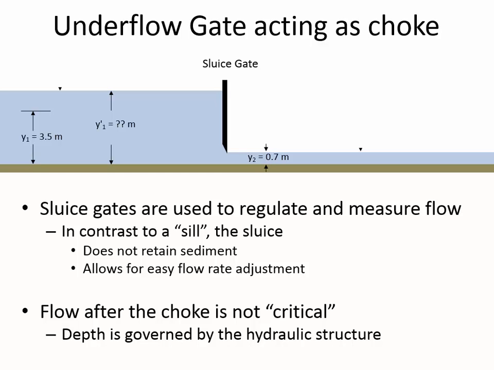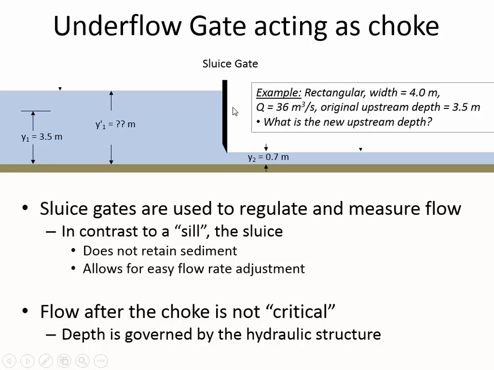So just to illustrate the fact that it's not necessarily critical flow when there's pooling with a gate, let's take a look at the situation of what if downstream of the gate the depth is 0.7 meters, and upstream, originally before the gate was put in place, it was flowing at 3.5 meters. Now we want to find out how much it is going to pool upstream of that gate when we have the sluice gate in place like this. So we're going to use the specific energy comparison between 1 and 2 to try and find out the new upstream depth. We won't use the same gate equation that we did on the last example. We're going to take a look at it another way.